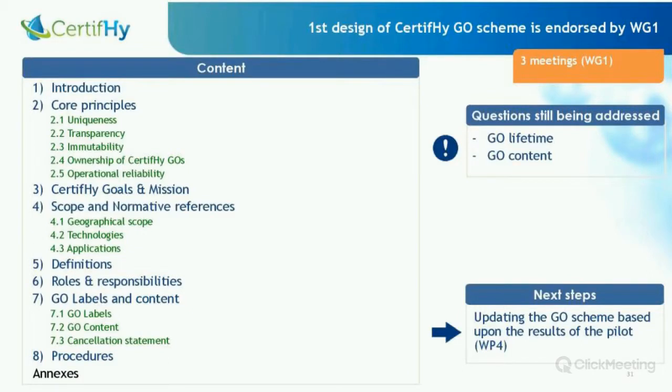Okay. So the GEO scheme is being endorsed by Working Group 1. This is one of the outcomes of the project so far. I'll let you read the content yourself. This is more the governance rules of a GEO scheme. All of that is being made available on the website again. Certain issues are still to be addressed, like what is the lifetime of guarantees of origin? Because on the one hand, when an auditor passes by and you have been using renewable electricity, you are linked to the GEO lifetime of renewable electricity.